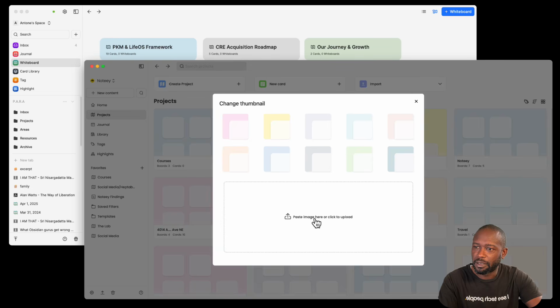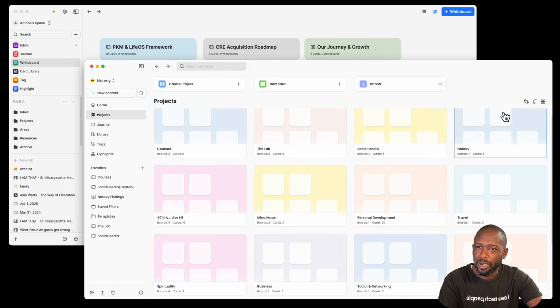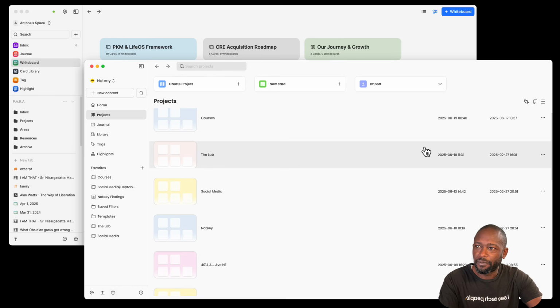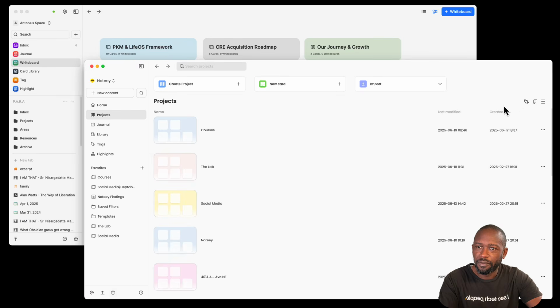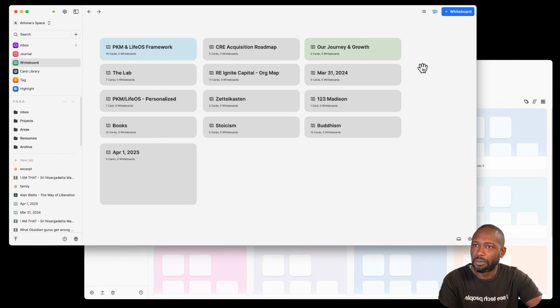If you paste on this board, maybe create the image on one of the boards, put it into the clipboard, and then paste it there, that should work also. So it's a pretty extensive option, or area, for your projects to visualize them in a different way. You can come in here, order them, and change the actual look from the boxes to a list view, and you can sort these also, something that you can't really do too much over here.